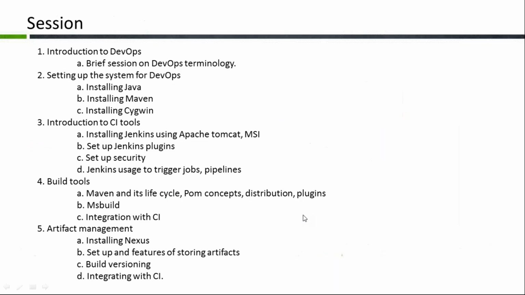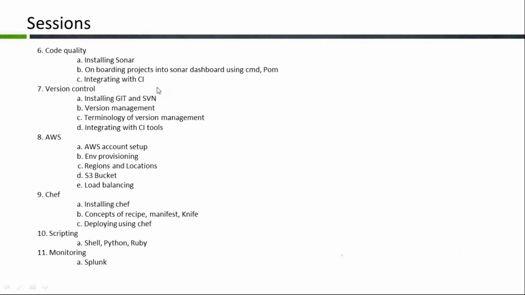I'm using Jenkins. Next is code quality. How are we going to implement DevOps? Earlier, Nagesh, you asked a question, right? What is the difference? When I was doing build and release, we didn't have a concept at all for code quality. When you say code quality, it is the testers who do the code quality. But now as part of DevOps, we do the code quality. We implement DevOps tools to find how the code is written by the developers, using tools like Sonar.